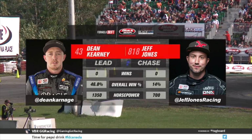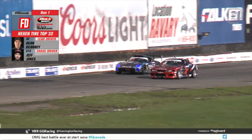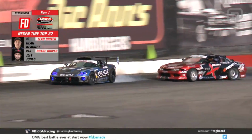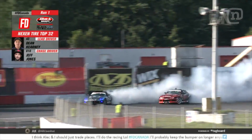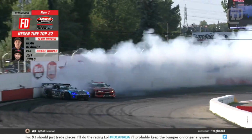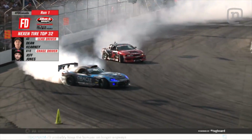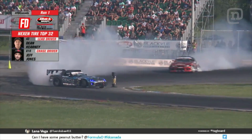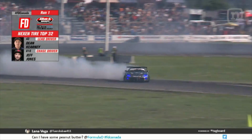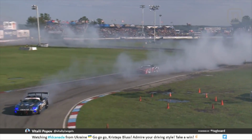Dodge Viper team, Dean Carney, Jeff Jones. These guys, wow, I'm surprised. These guys have never seen battle against each other. Supercharged V8, here we go. Dean Carney out front. Jeff Jones needs to allow Dean to get out front. Initiating goes Dean Jones. Tucked in right there, great smoke. Good angle from Dean. Using the whole course. And Jeff Jones hang in there. Dean almost getting out there. Jeff Jones, oh, looks like he's making his way off course, knocks over the cone. Other than creating a gap between him and Dean, wasn't.